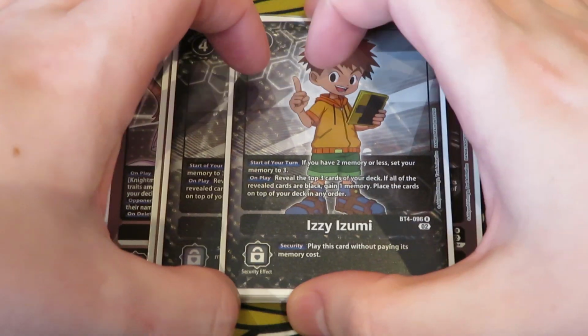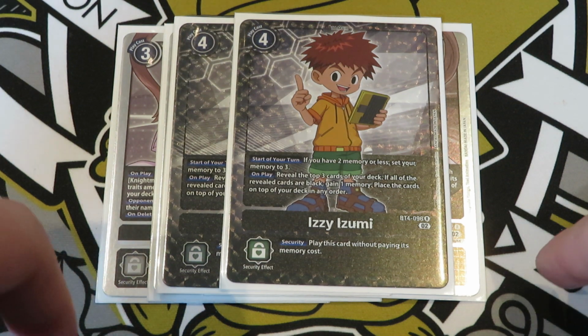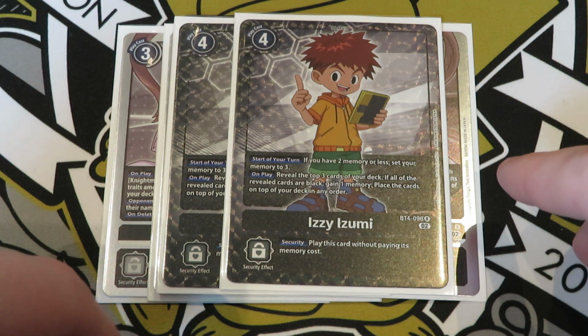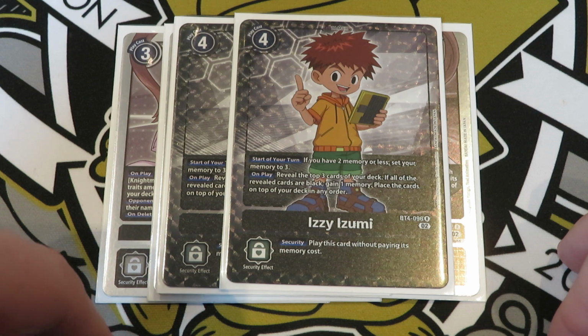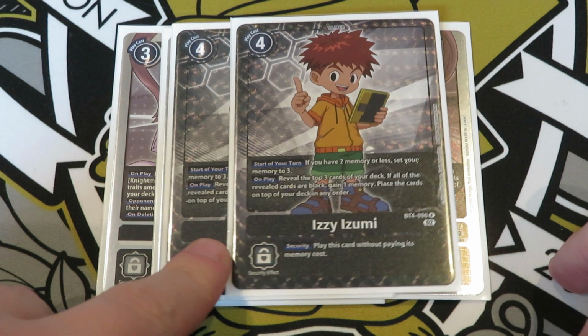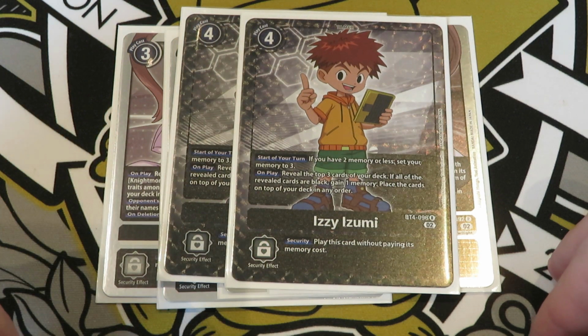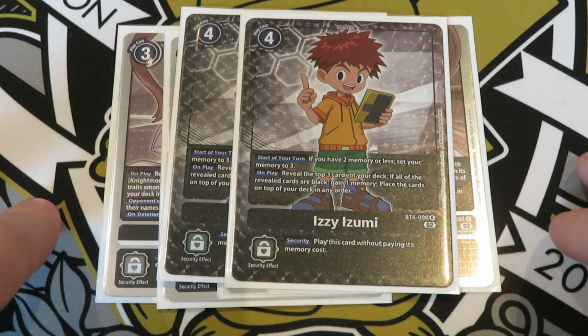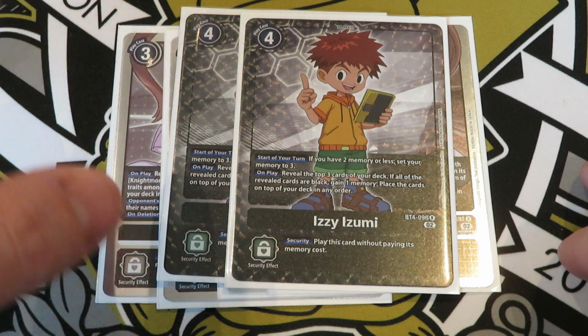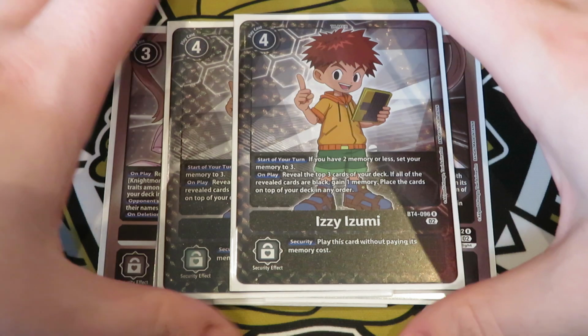And the final card is Izzy Azumi. I think I should have played 3 of this because there's definitely times throughout the tournament that I've been set to 1 or 2 and I can't really do anything. So maybe adding another one of these is something that you should do. But I played 2 in this event. Obviously it helps you sort out your top 3, which is very important.